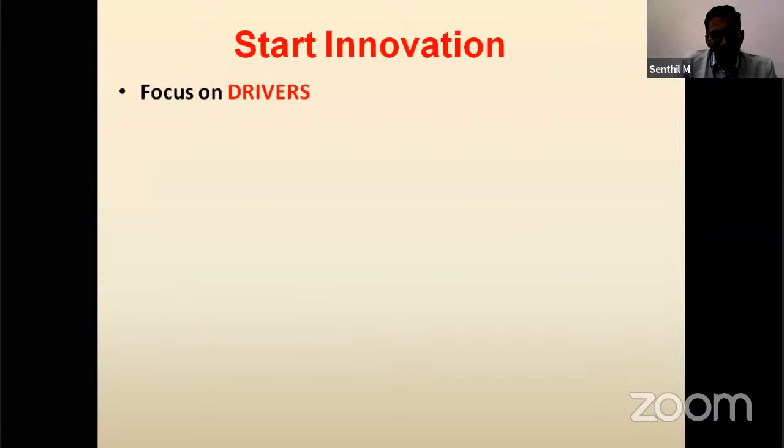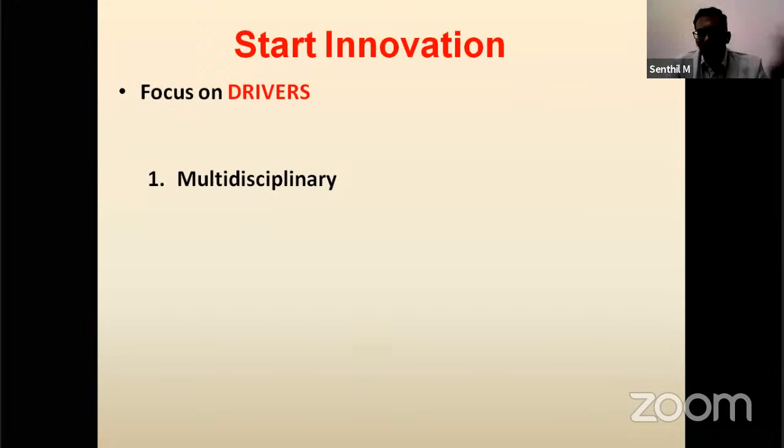Focus on drivers. So simple logic, you should have a multidisciplinary approach. That is why I said win-win-win. Or say, I heard you are all from different streams. An ECE department can communicate with the EEE department. An EEE department can coordinate with the IT department. IT can coordinate with the mechanical department because we need integration. The mechanical department cannot survive alone. It has to have automation where IT can help. If mechanical departments require some electrical components, so multidisciplinary approach. So that is why we should have a win-win-win situation.